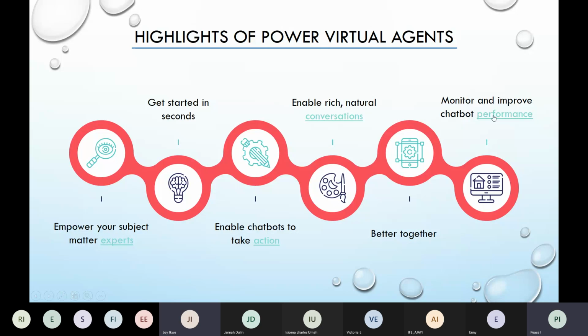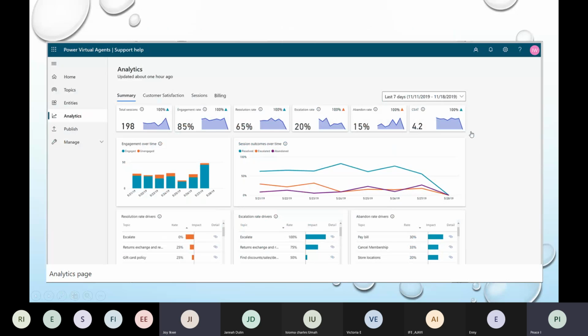You can also monitor your chatbot and improve its performance. It has an analytics interface. I'll show you all of this on the Power Virtual Agents page when we are doing the practice, when we are building our first chatbot. We have an analytics page that shows you various things. It shows engagement over time, the number of people that have engaged with your bot, the sessions and the outcomes of each session.